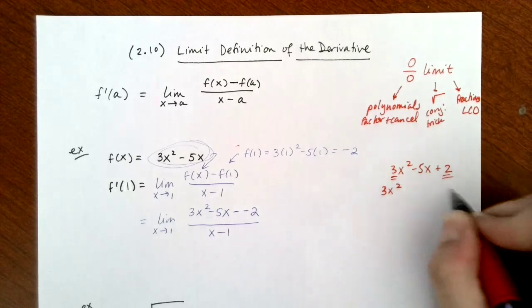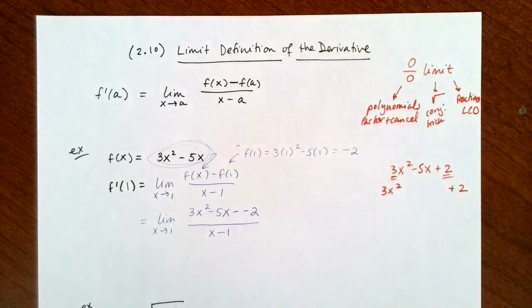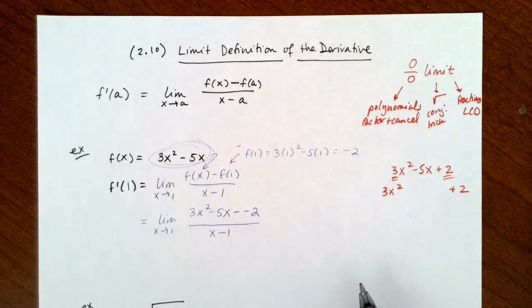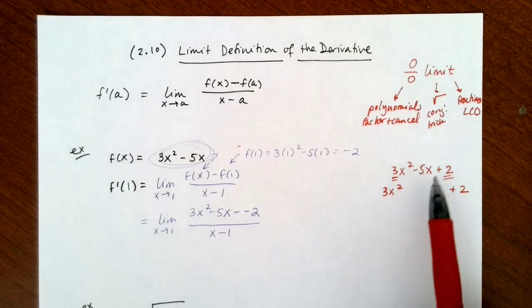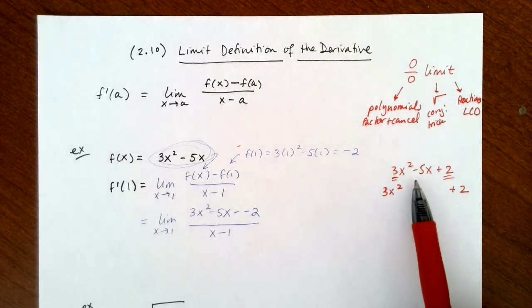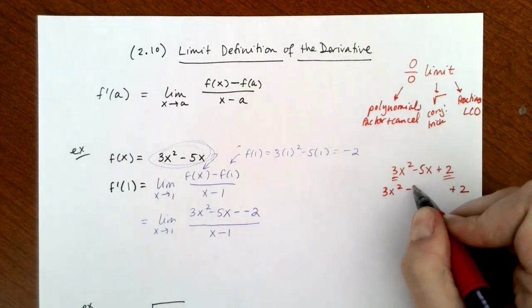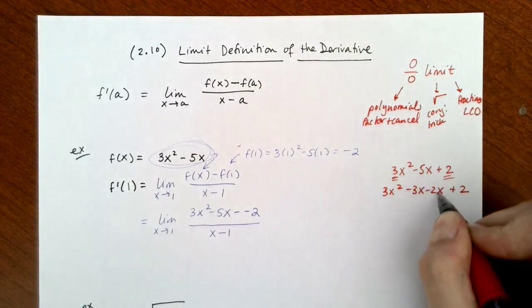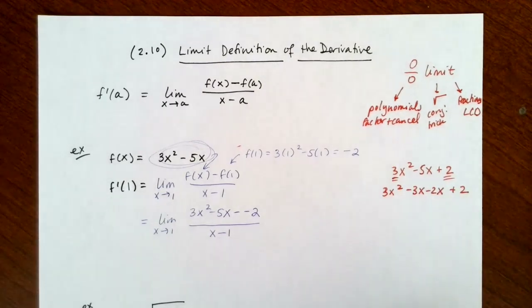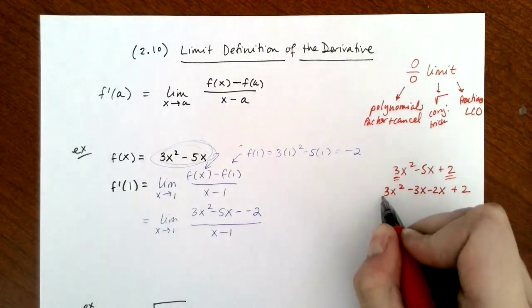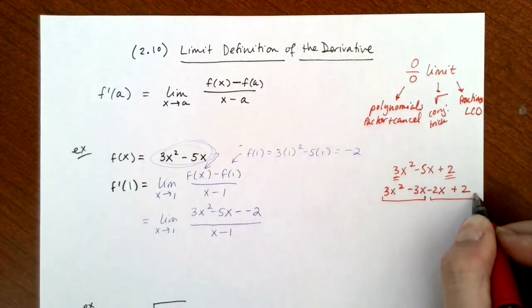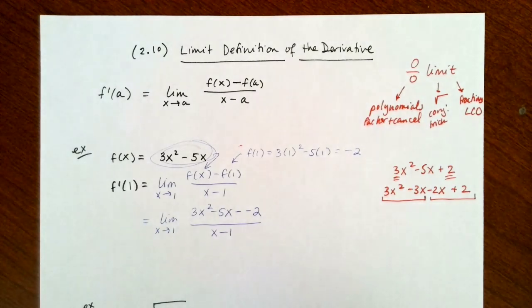So the 3x squared and the plus 2 stay the same. And that minus 3 and minus 2 that I decided, I'm going to use them to split up the minus 5x. So I'll do minus 3x minus 2x, or I could put those in the other order. It all shakes out the same. And now I'm going to take my 4 terms in 2 groups, factor out what I can, and I'm shooting to have the same thing in each set of parentheses.